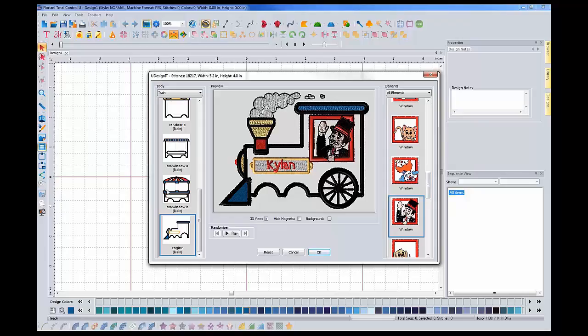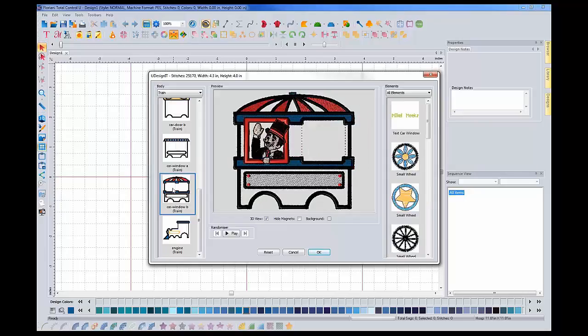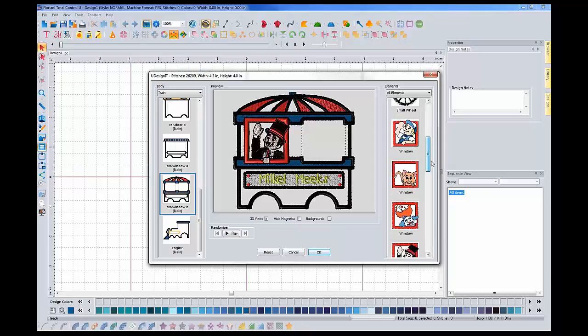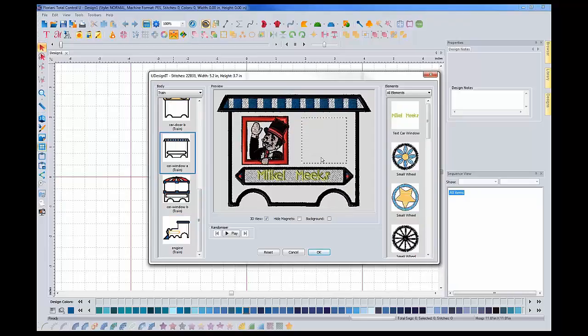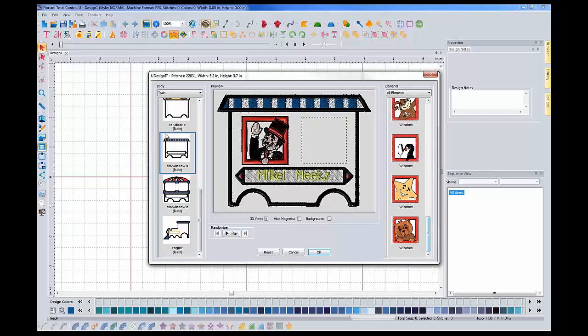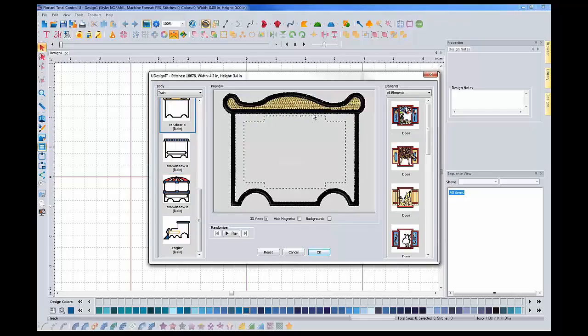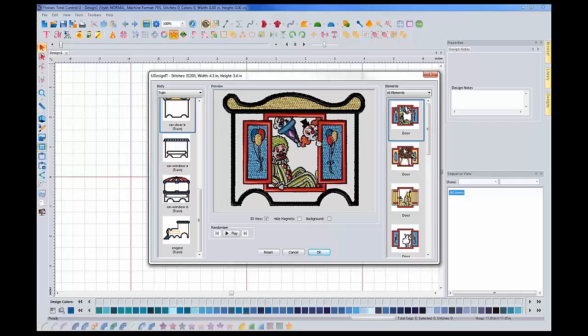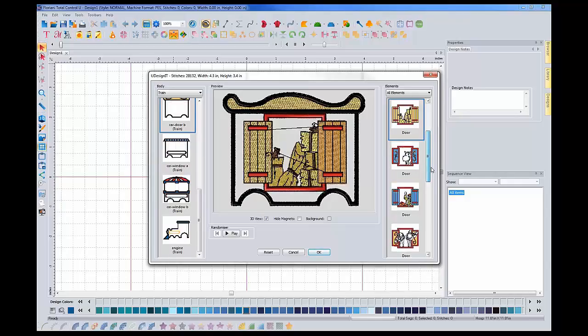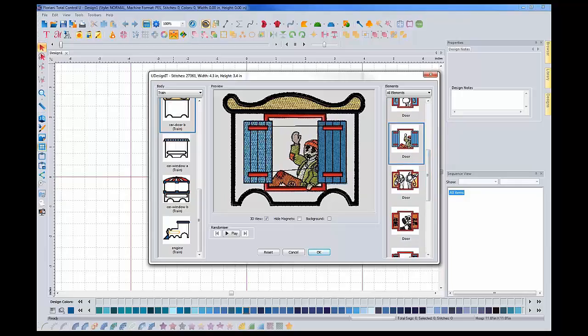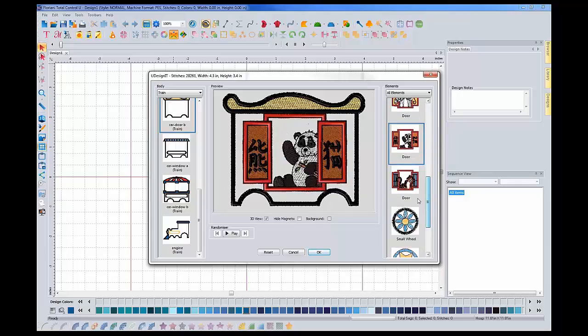And now I want to come in and choose a different one here. This one has 2 windows in it, so you'll see that it actually has different options that are available for it. So I can switch out the different pieces, and it's just a lot of fun to work with these. Even these are larger windows. These are kind of fun right here. They have a lot of different things that are inside of the train here. So you can see all the different options here. It's just a lot of fun. This is a great collection.